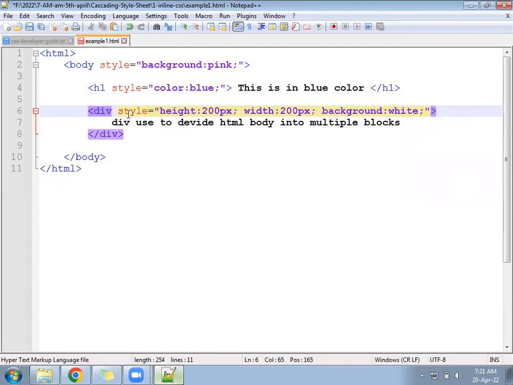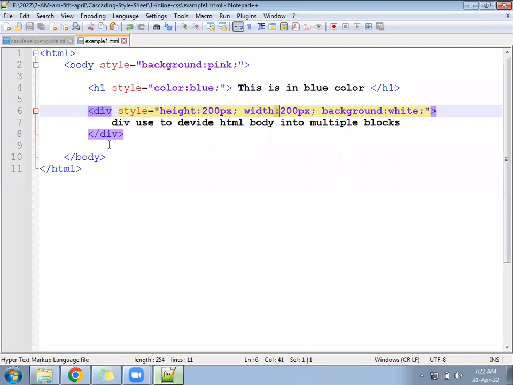So what will happen now? The division will inherit three properties from the CSS: one is height with 200 pixel value, second is width with the 200 value, and the third is background with white as a value. Each value must end with a semicolon, and between property and value you should have a colon as a separator.